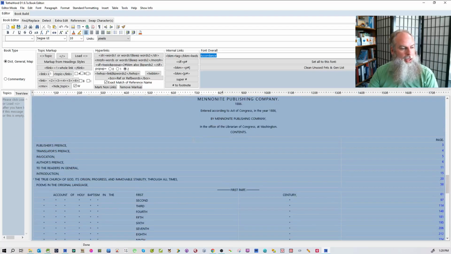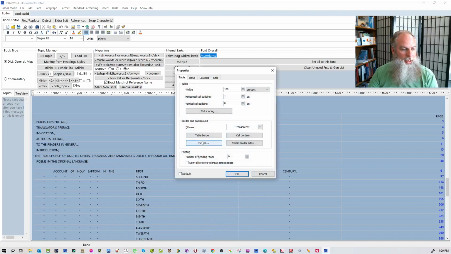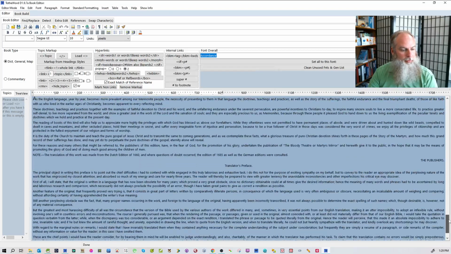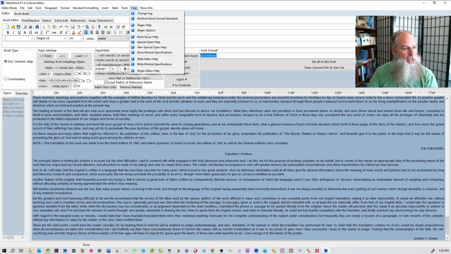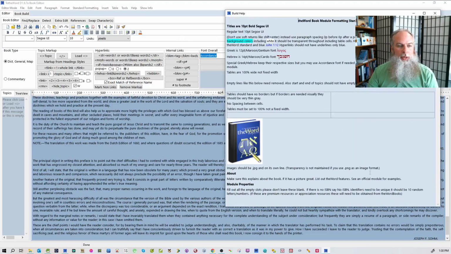Also, this table has been made into our standard. It now has gray lines, but also 100% width. You can look in here on table properties, and it'll be at 100% width. That's another Word standard. You can get into some of these standards right in here. In the book editor, here we've got the Word book font format standards, and we aim in the Word to make these basically automatic for us.